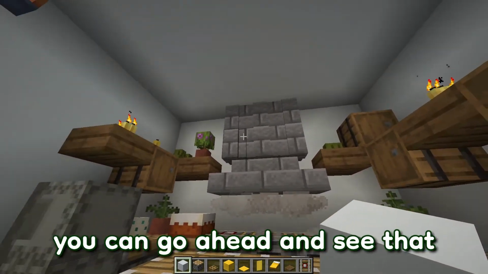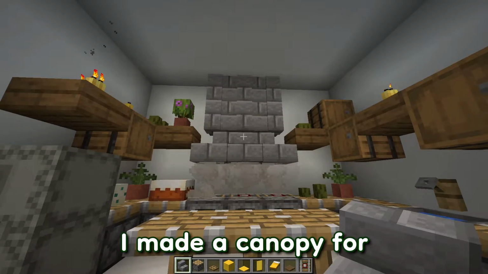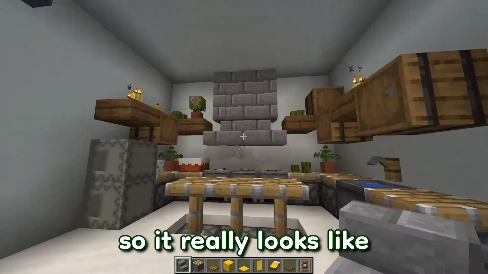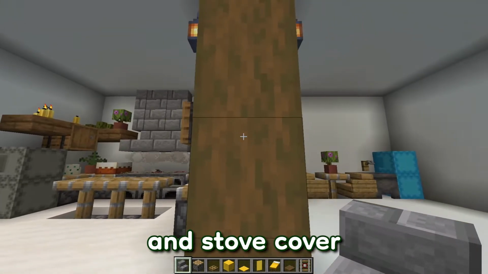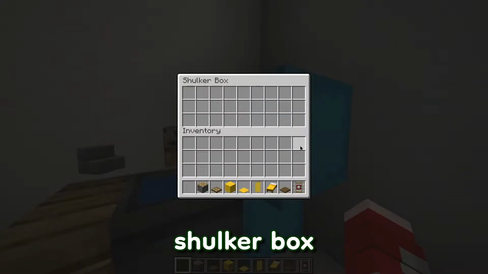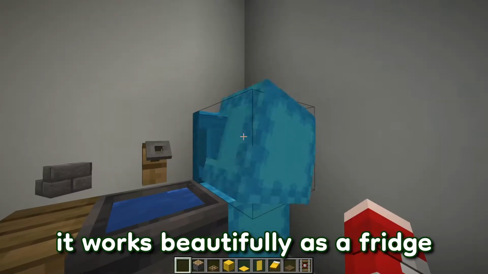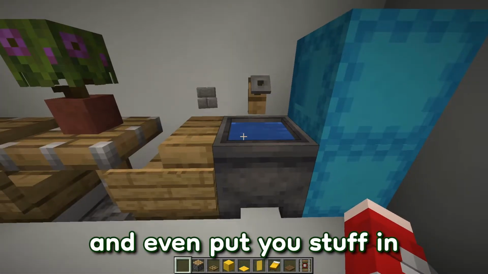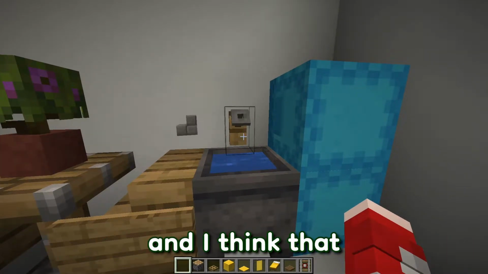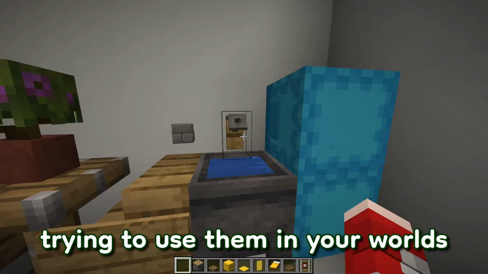And then over here, you can go ahead and see that with stone brick walls and stone brick stairs, I made a canopy for over the furnace, and it stops the particles from going past. So it really looks like a real oven cover and stove cover. And then over here, finally, we've got this shulker box, which actually opens, as you can see from the side of my screen. It works beautifully as a fridge because you can open it like that and even put your stuff in. You can also use barrels if you haven't made it to the end yet, and I think that both of those tricks are so cool, and I would really recommend trying to use them in your worlds.